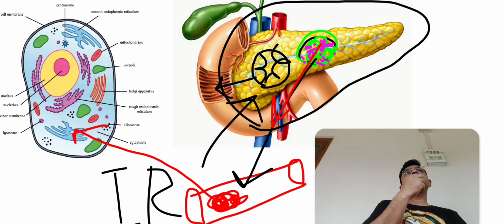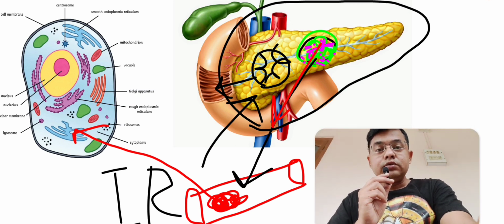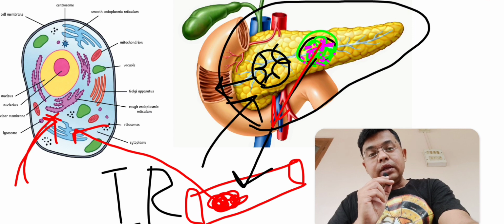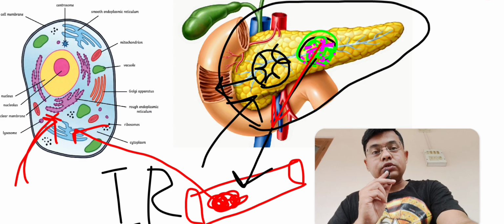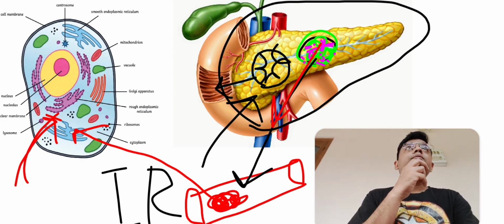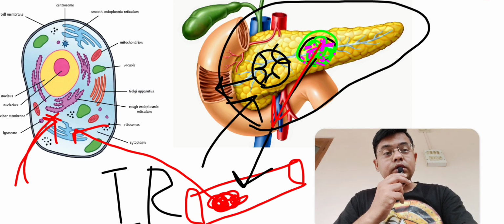Also, insulin has another interesting function. First of all, insulin helps glucose enter a cell. Then in the liver, in the hepatocytes, this excess glucose is stored as glycogen. So thereby it also decreases the level of glucose in the blood. So this is the function of insulin. Now, how does it work?